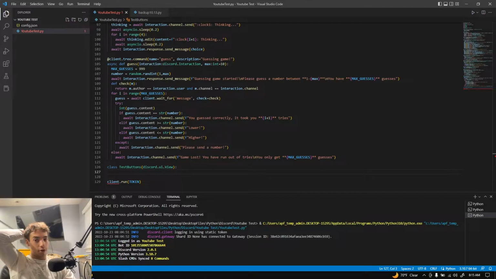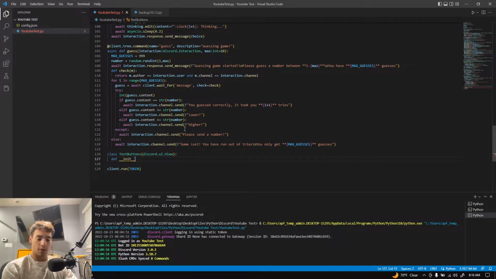If you know anything about classes in Python, you need to define the init. Again, I'm not really going to explain what the init is, but in short, it's what has to be defined for every class, so you know what object is passing through it. Hopefully that makes sense. Again, not trying to dive into depth, but you need to put your init. So we're going to put def __init__, pass in self, and then define the super of this init.